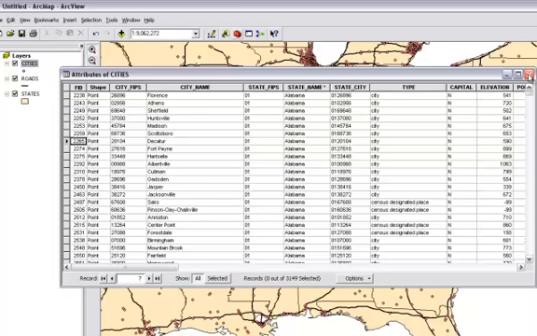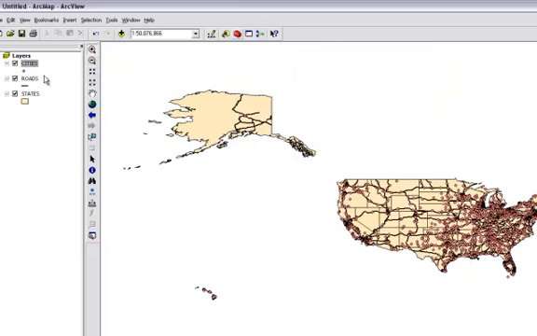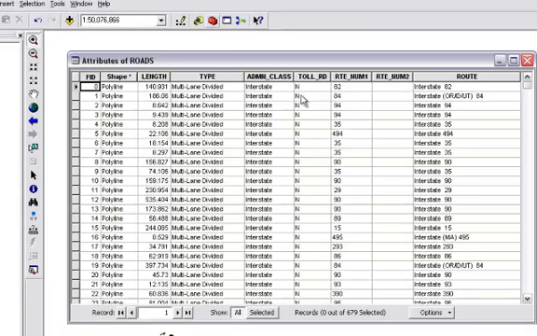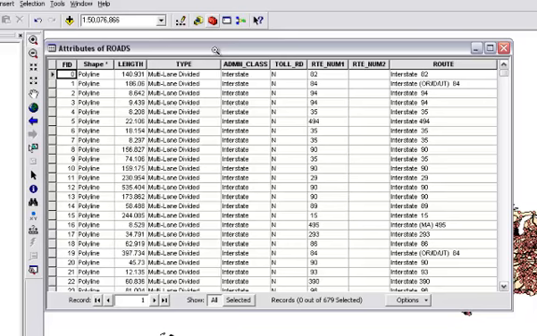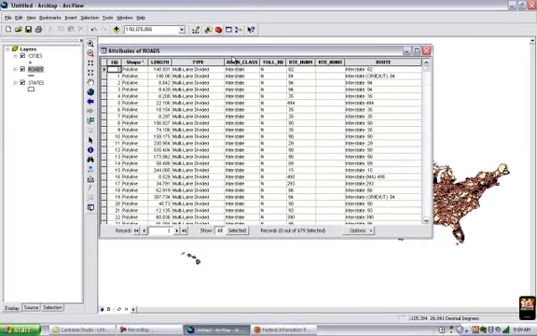Now, close this particular attribute table out, and we are going to open the attribute table for roads. Again, I highlight that, I right click, I open the attribute table, and these are the attributes or characteristics associated with the roads shapefile added to this map. You can see again it starts with our ID, our shape. This one has a length for each particular segment, type of road it is, class, is it a toll road, and a route number. And again, I have 679 features in this particular shapefile.